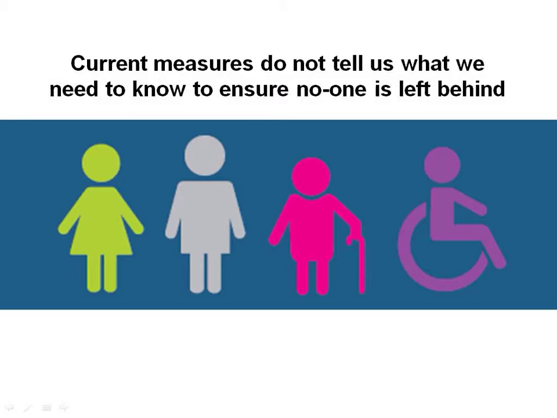So, our primary concern in approaching this research, one of the motivations for us in developing a new multidimensional gender-sensitive measure of poverty, was our concern that current measures simply don't tell us enough. They don't tell us what we need to know to ensure that no one is left behind. They don't tell us enough about gender differences. They don't tell us about intersectionality, the way in which not only gender, but ethnicity, religion, geographic location, ability or disability intersect with poverty to shape, to constrain, and in some cases to destroy people's lives.